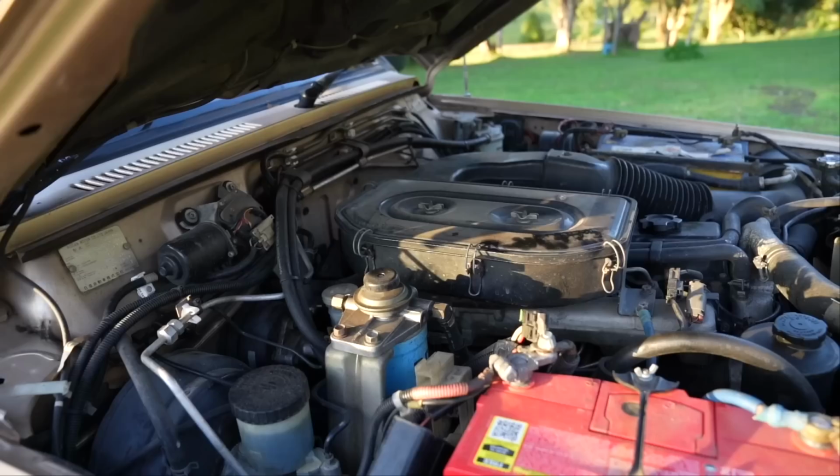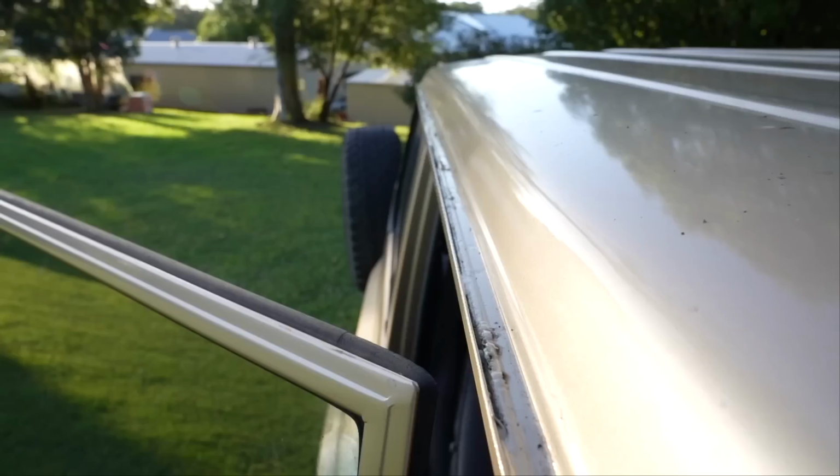So we had a good look through the engine, test drove it. The engine all seems to be good condition, running properly. The main concern was the roof has been fixed up. Looks like it's had a little bit of bog put through it, and it's been repainted, because the GQs are known for getting that rust along the roof rails because the water catches and sits in there. It looks like they've fixed it up and there's already a little bit of rust coming back. So that is a potential down the track future job. It's not the end of the world. And I've also got a bit of a different plan that's going to half solve that problem anyway, which I'll get to in a minute.